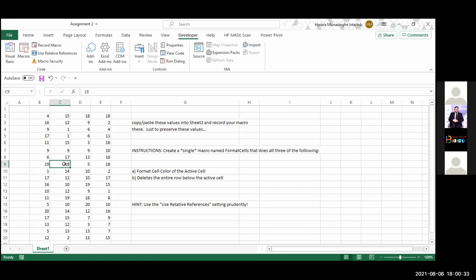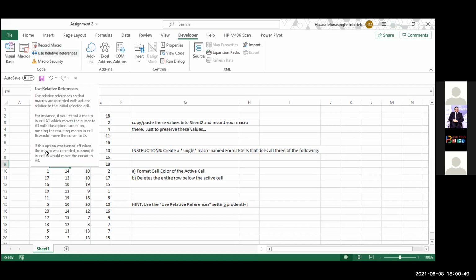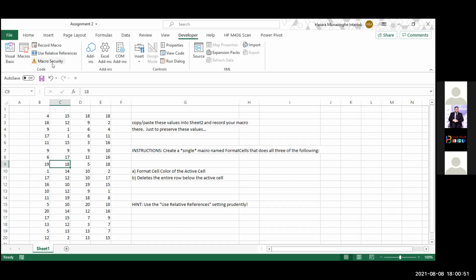I will not be explaining during the process; I will explain it later. First, look at what I'm doing. I'm going to format the cell color of this active cell. I'm going to use absolute references.